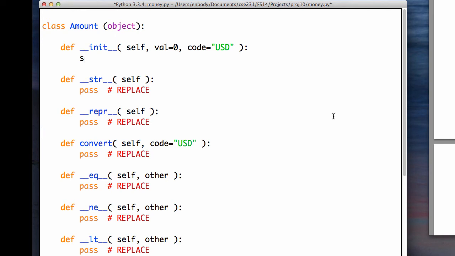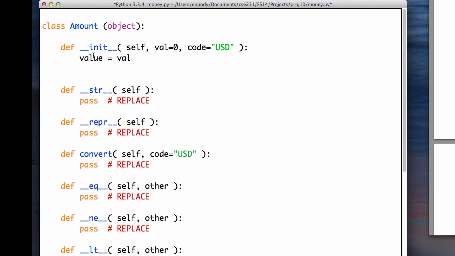We can call them value and code, but that's not enough. We need to have the self, and we want them to be private.